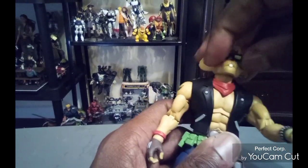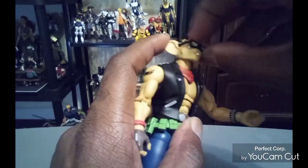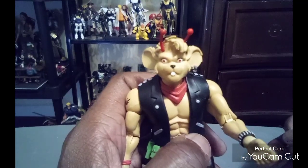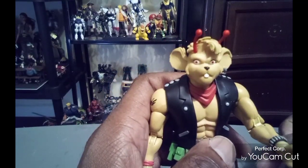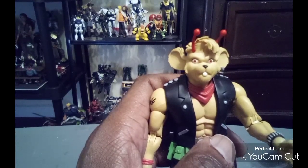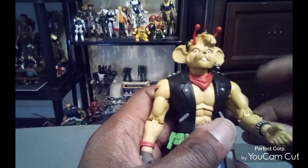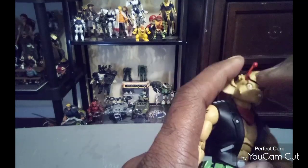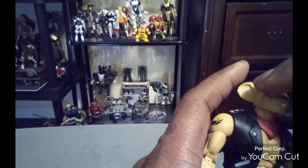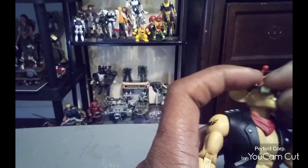Because the eyes, I'll show you in a second, guys. I'm fiddling with it. They just look too weird to me. They look really spaced out, like he might have been up a little too long watching too many space movies or something. I don't know, or doing too many crimes. So I would like to keep the glasses on. Now, my glasses was like this. This is how they were, upside down like that. I said, wait a minute, that's not right, because I looked at the other features of it. So I would keep the glasses on them. You know, they need to work on their eyes a little bit.